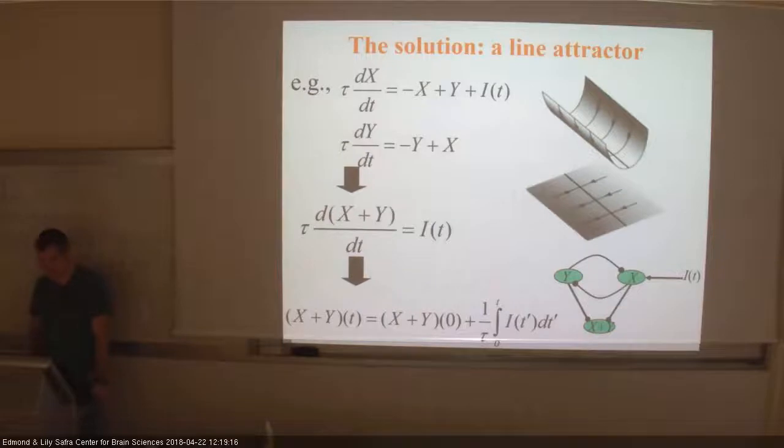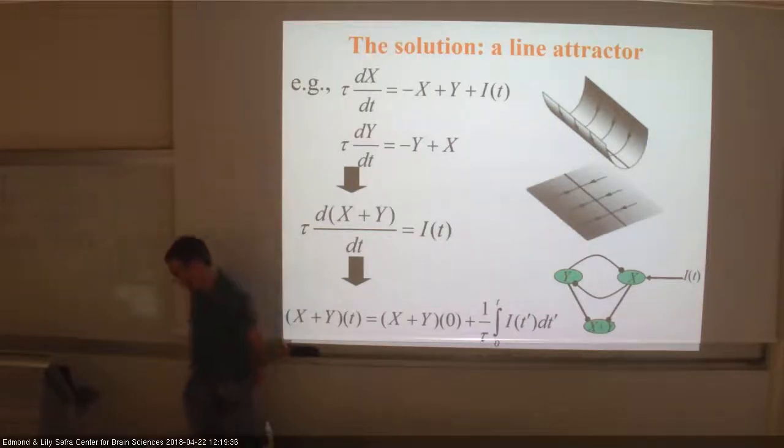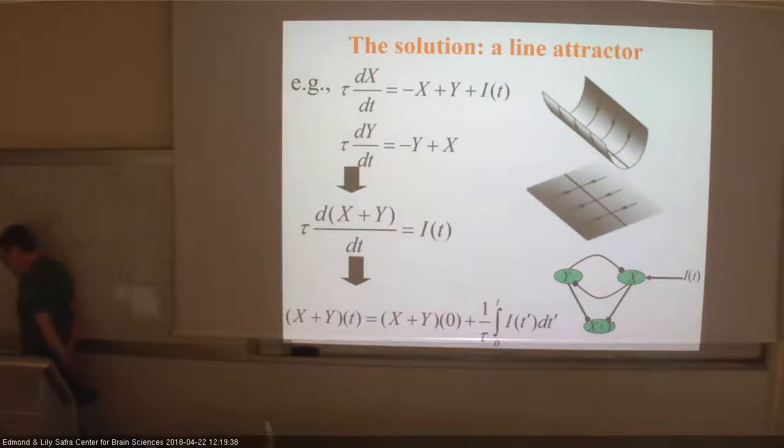Now, this line attractor, the reason that we learn these things is because we're interested in the brain and we're interested in biology. And let's go back to the problem of working memory. So we put the system in a state and it stays there. This is the experimental observation. So what kind of mechanisms can underlie this phenomenon? So one possible mechanism is the mechanism that we outlined here, something like a line attractor.